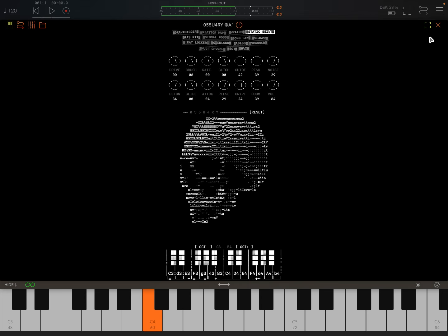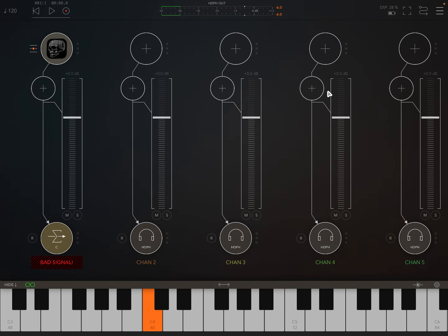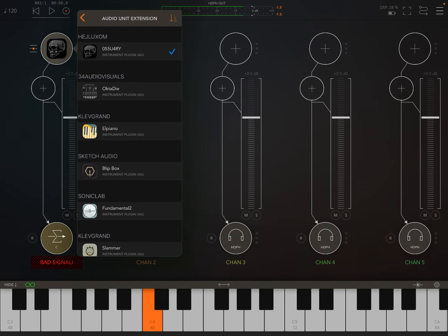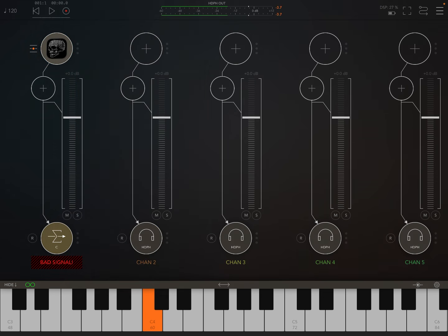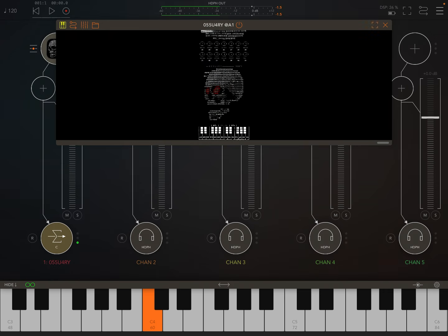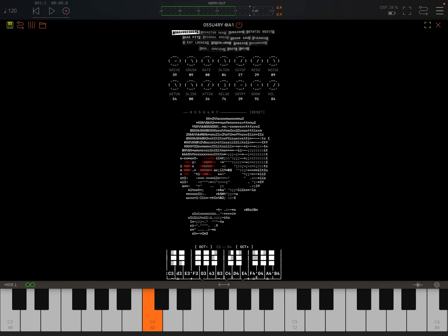So look, I've lost audio completely. And here in AUM, it has this bad signal message. So this is a thing that the developer needs to fix, right? So let me just press replace here. And in Standalone, this is also problematic. In Standalone, you won't see a bad signal message, but you will still just lose audio. But I hope it gets fixed. I mean, it absolutely needs to be fixed, that's for sure.